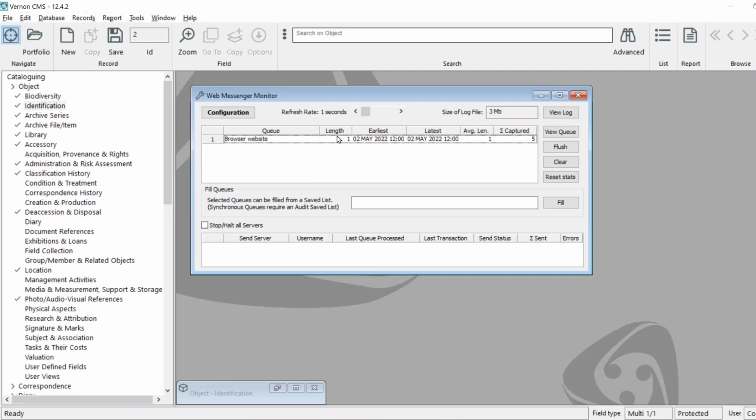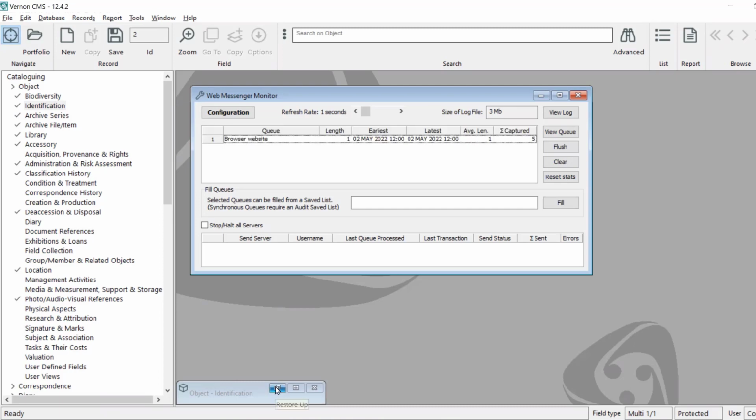Those changes are then dealt with either when a Vernon session is idle for a certain period. So you can set it, for example, that if Vernon is idle for 2 minutes, then start working through that backlog of changes. Or alternatively, you can use a dedicated session of Vernon, an indexing session we call it, to send those changes constantly as people are editing those records across your network.